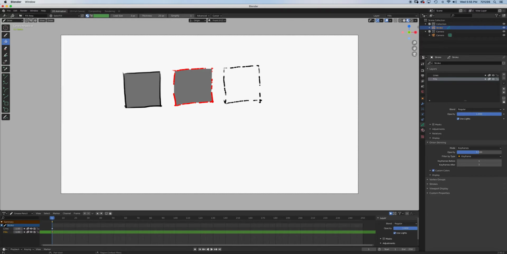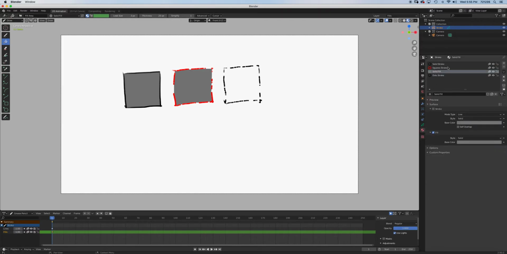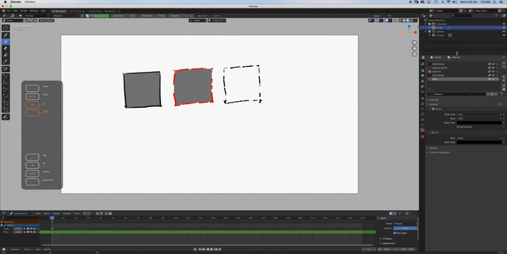Okay, so let's go now to the materials and how you make them. All right, so let's make a new one. Let's make a new solid stroke. Okay, so I'll click the plus sign. We're just gonna call this one blue stroke. All right, and then we're going to make it a stroke.